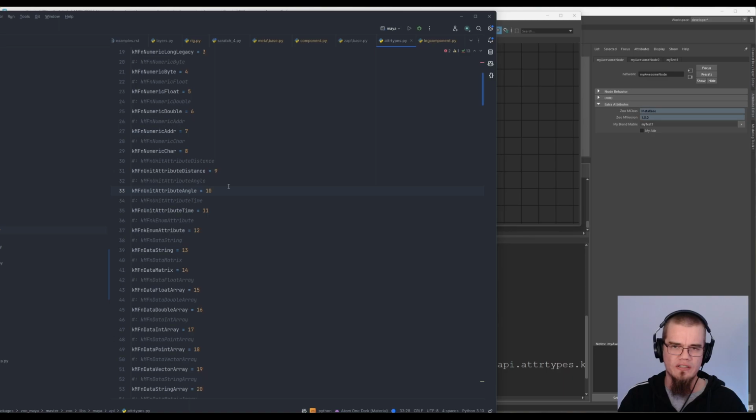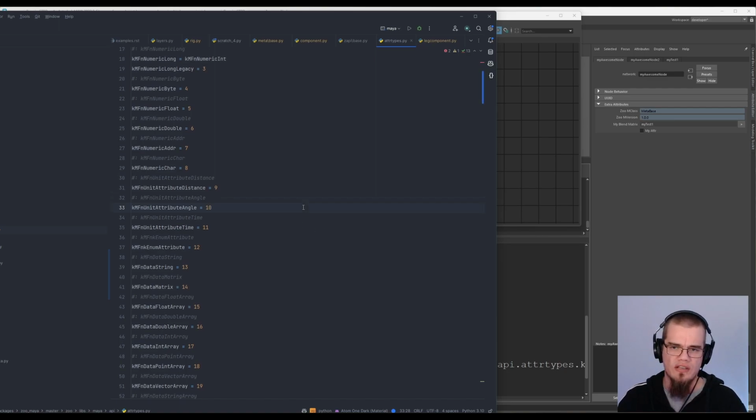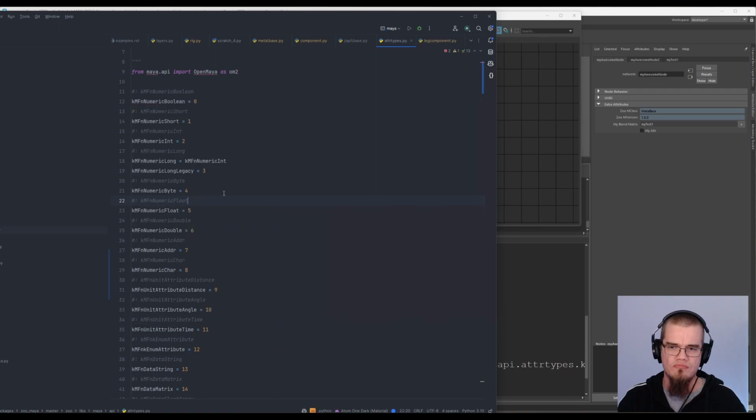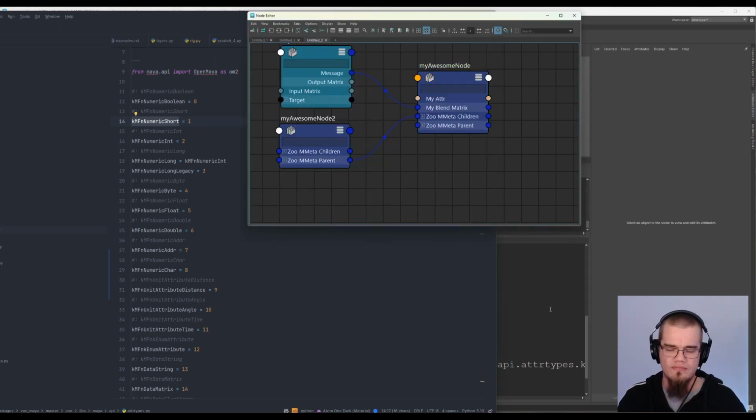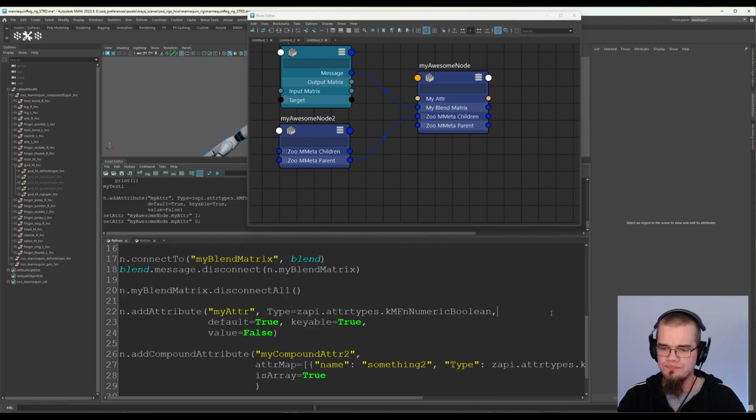And the underlying creation of the attributes will handle the rest for you. This means you don't pass in the attribute type as a name for a string, you pass it in as a constant value, so one of these. You don't pass in 1 or 2, you pass in the actual constant value because it's much easier and means that you'll survive against any changes that we make. This is why we created a bool like this. Then we set the default value, the key, it's keyable, and the actual value currently is false.